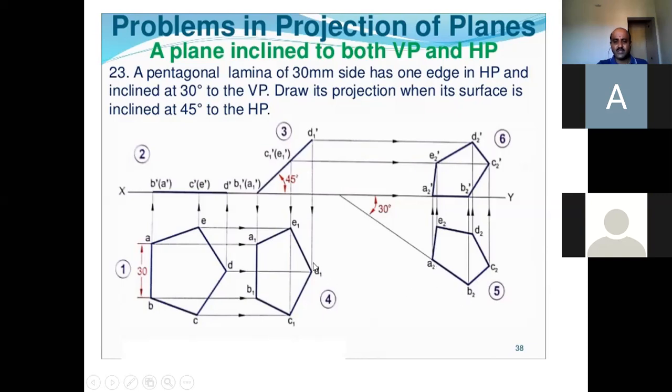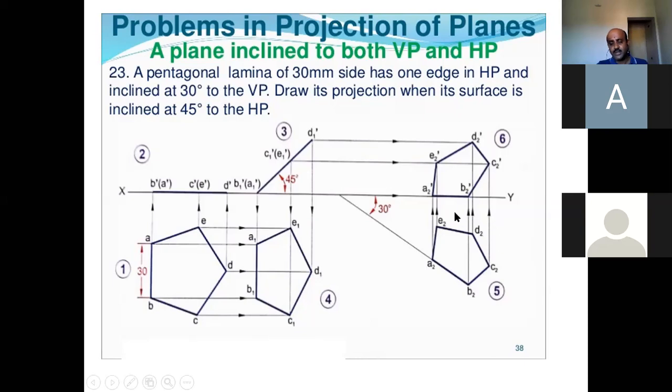So please remember one thing, you are transferring this pentagon over here. That's it. Then once you get this, with respect to this as a base, you have to construct this pentagon. So take a compass, measure A1, B1, C1, A1, E1, cut it over here, and then again B1, E1, like that. You have to transfer this entire pentagon, the top view, on this 30 degree.